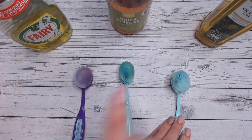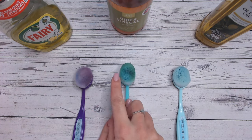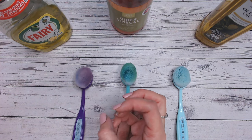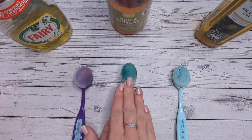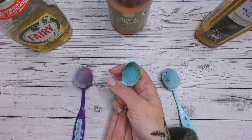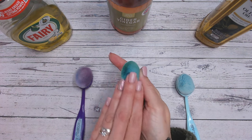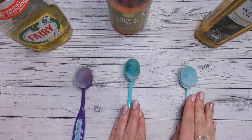I'm going to repeat the treatment with washing up liquid on the olive oil brush and the cider vinegar brush. Although the apple cider vinegar seemed to have a really good reaction when I first put it on — it was fizzing and I thought it was really getting in there — there was a lot of ink on that brush and I still felt I needed to go back in with another layer. It may be that as a double treatment, washing up liquid and apple cider vinegar, might do something, but washing up liquid is hands down the winner.